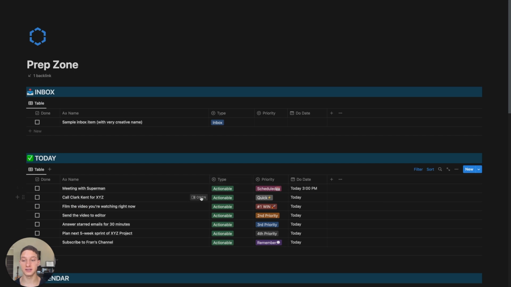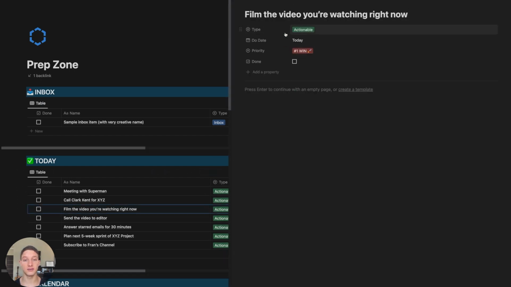If you open a task, you will find its name and 4 properties: the type, due date, priority, and done. There are a few things that we need to take into consideration for effectively managing our tasks. First, we have a few things with the naming of the task. And I'm going to actually click on this one to explain this. Now, let's say that we have to answer start emails, right? What most of us will do is to just go something like this, right? So start emails. That's what we usually write in our task management systems.